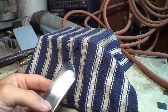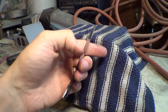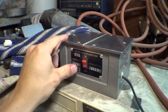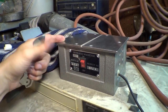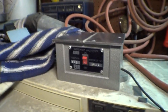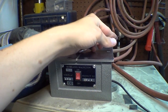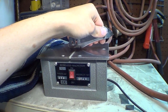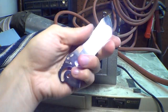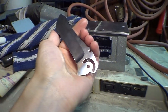And in a shop, there's dust everywhere, especially steel dust. So when these are magnetic, you get lots of burrs and little junk stuck to it all the time. So a demagnetizer is worth every one of the $42 or whatever they cost. A very simple device. It's basically a transformer, and it does something across the two halves of the transformer. I forget, I looked into it once, but it's pretty cool how they work. And you can kind of feel the pull as you cross the center line. Anyway, they are absolutely required for working with this kind of stuff, because you don't want all that metal dust stuck to it. And you want to make pretty knives, pretty whatever you're making.